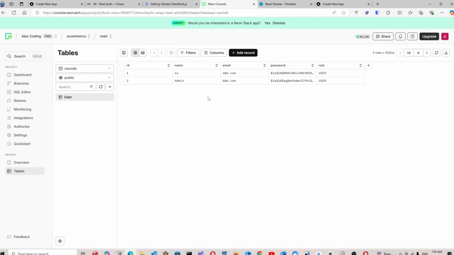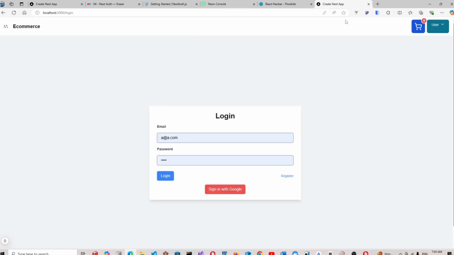and we see we have name of admin and the role. Right now we can manually change it to admin, and we save it. We can add a new function later, let's say assign role to the user, but right now we just manually change it to admin. And go to our application.